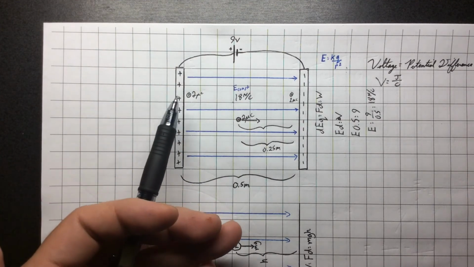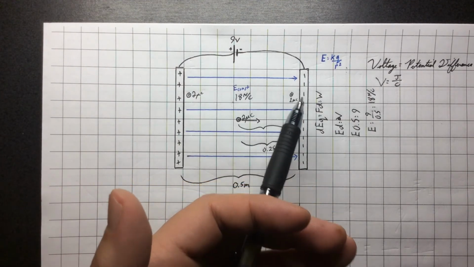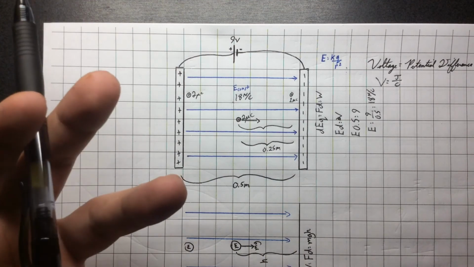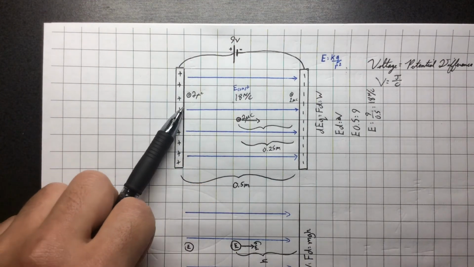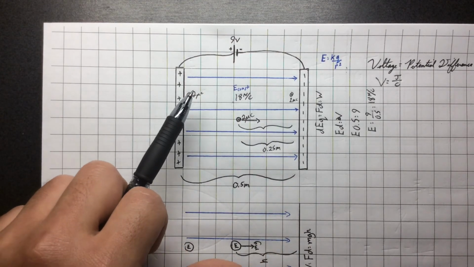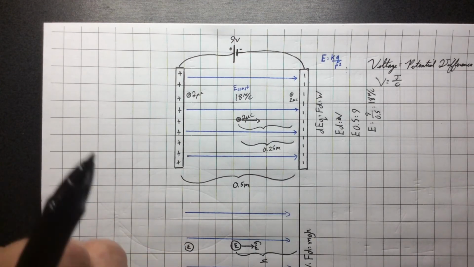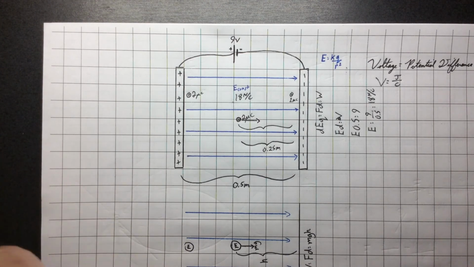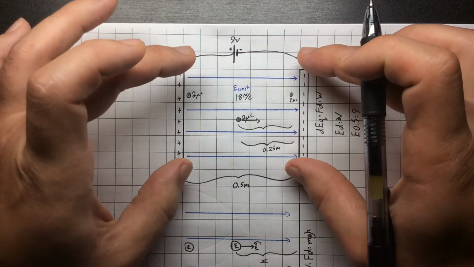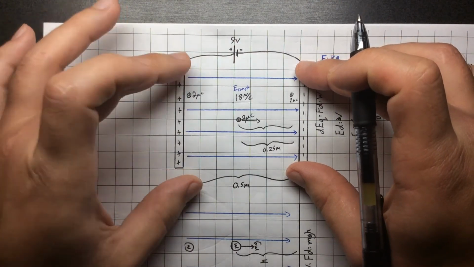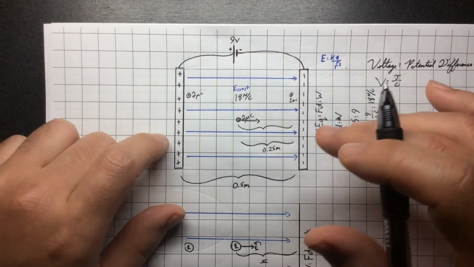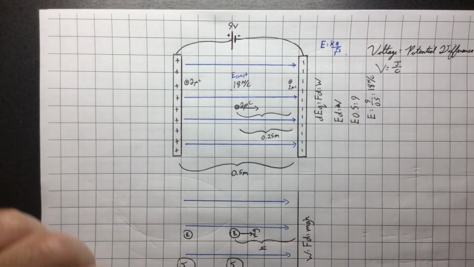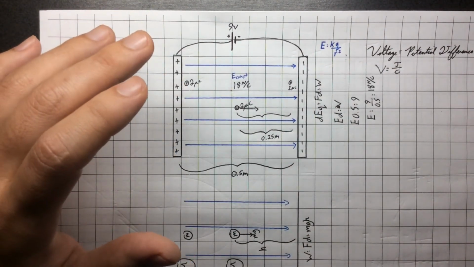Well, that charge would therefore gain energy. The type of energy that it will gain is kinetic energy. And so if I were to take that difference in potential and multiply it by that charge, I would then get the amount of kinetic energy that that charge would gain. That would be in joules. All right. It's also going to cause this electric field to appear here between these two charged plates. Okay. So every time you hear voltage, you got to think about this term potential difference, this difference in energy.